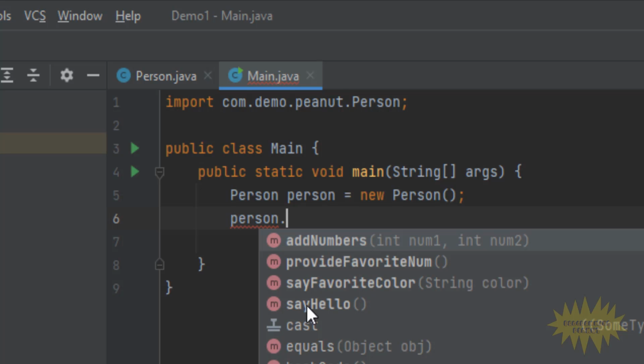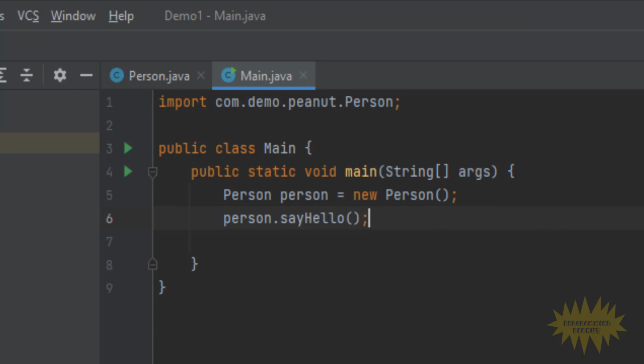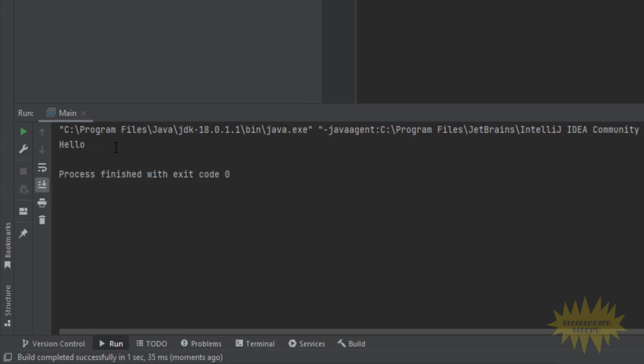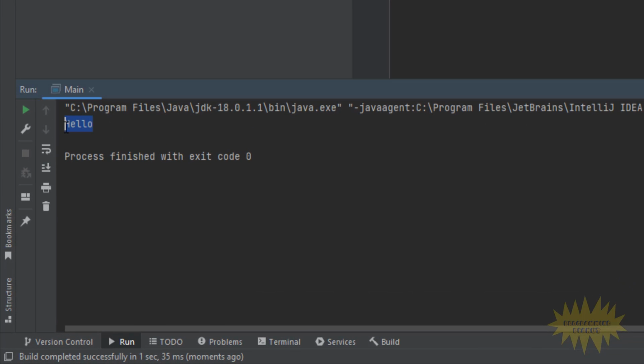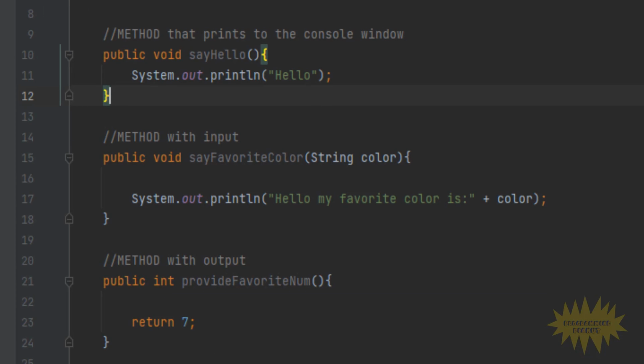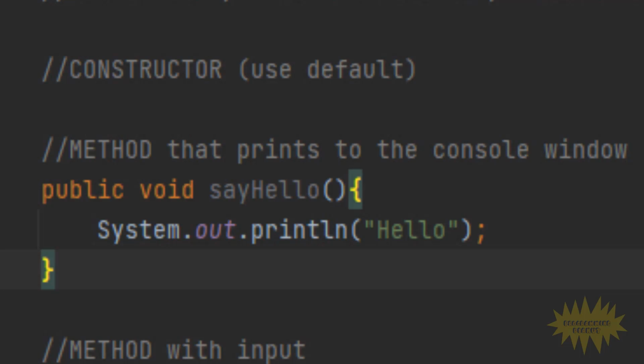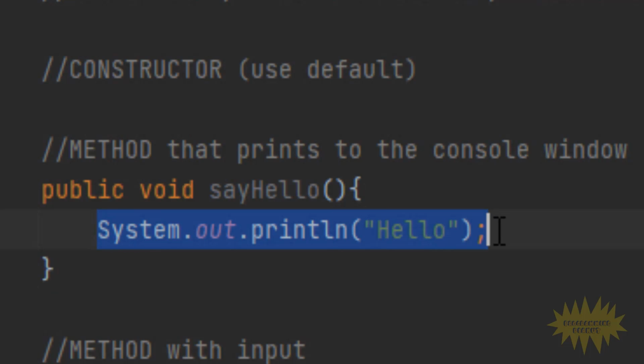So let's go ahead and choose the first one, which is say hello. Pick that one, and then we'll go ahead and run it, okay? And if we look at the console window, you'll see that it says hello, right? And if we go back to check out how the method was defined, that's exactly what it's supposed to do, right?